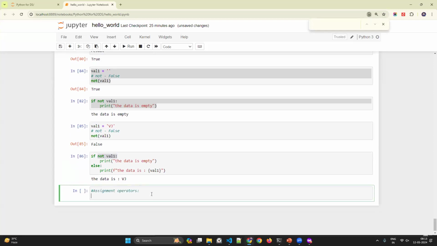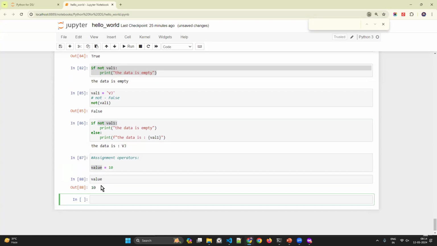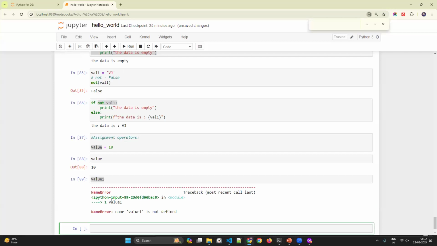The first assignment operator we already know. Once we have a variable where we assign a value, this is called the assignment operator. Once you print the statement, the value will be printed. If you are not assigning any value to a variable, it will give you an error that it is not defined.